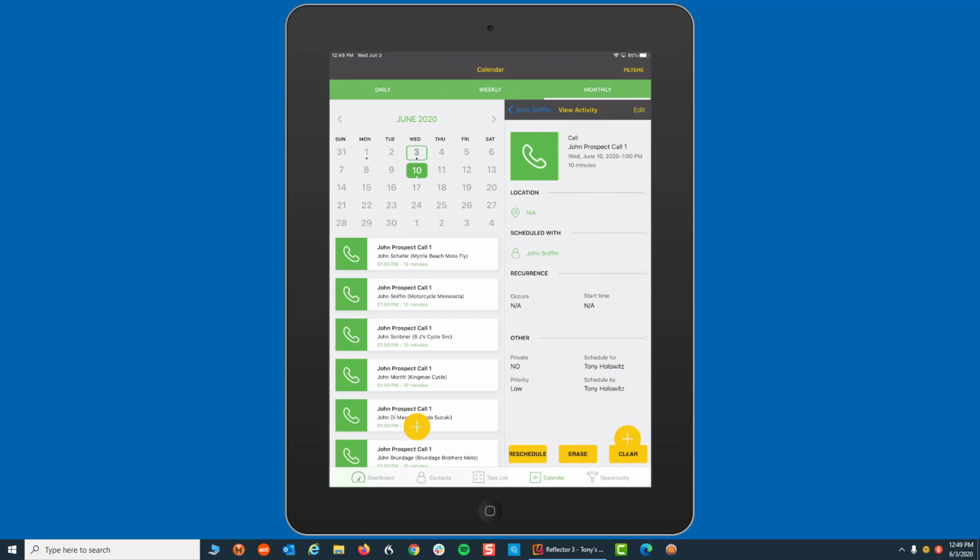Now, what I think you're going to find when you're working with the calendar and the task list, you can tap and get to things in a few different ways. And you've got to work with the thing that works for you. There's not exactly a right way or wrong way. It's whatever works for you.